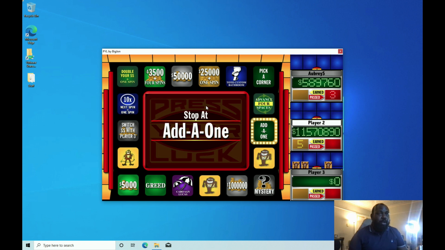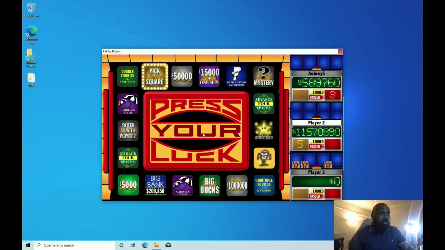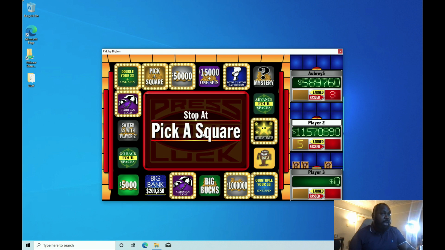He has 5 earned ones, and he could, in theory, pass it over to me, and I would have 8, that's right, 8 earned spins, or in this case, pass spins, that I would have to take. And if I get a whammy, it turns into earned spins. So let's see what player 2 is going to do. And we'll figure it out once the game changes the screen. Here we go. And player 2 is going to take on 1 of those earned spins, and it's going to be a pick a square.